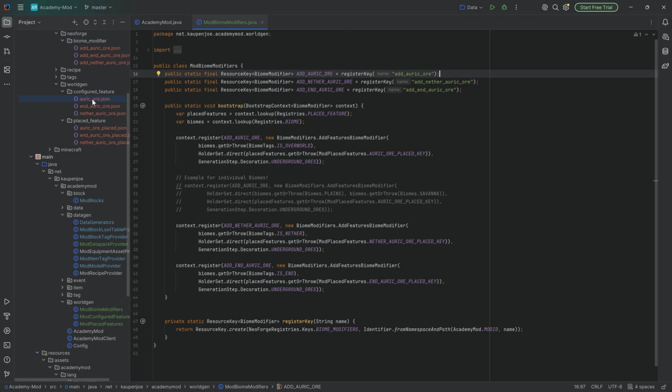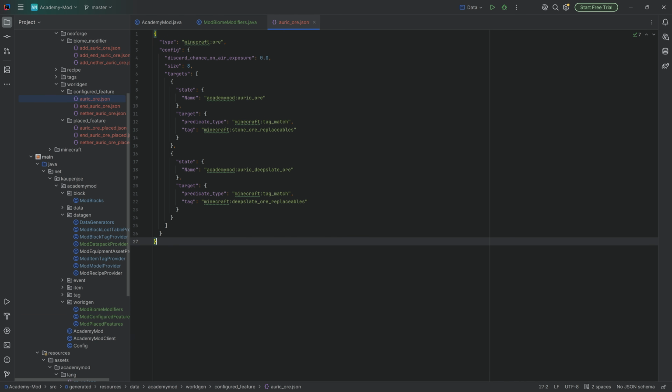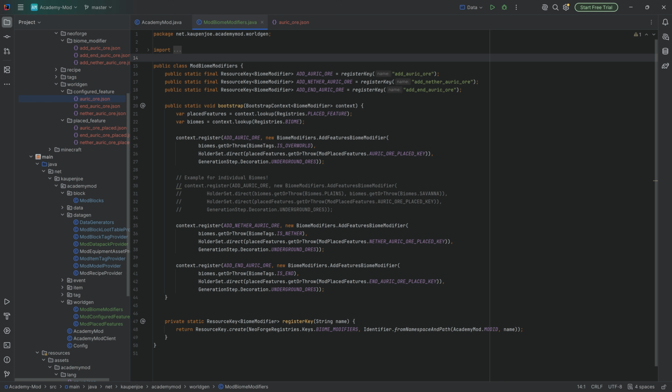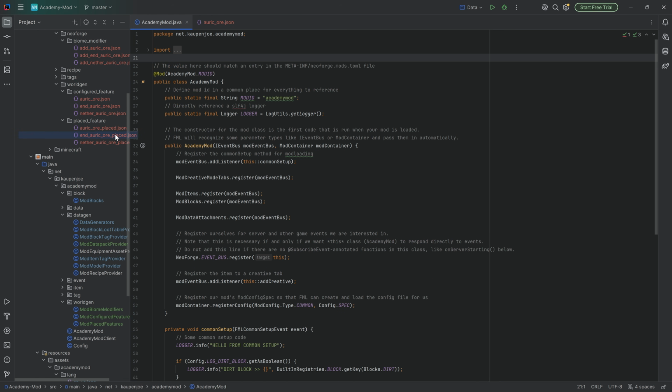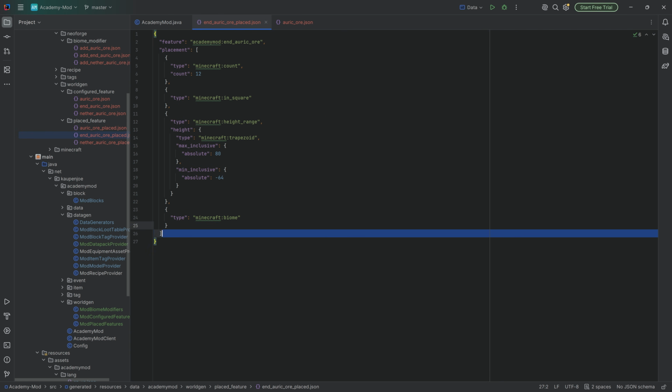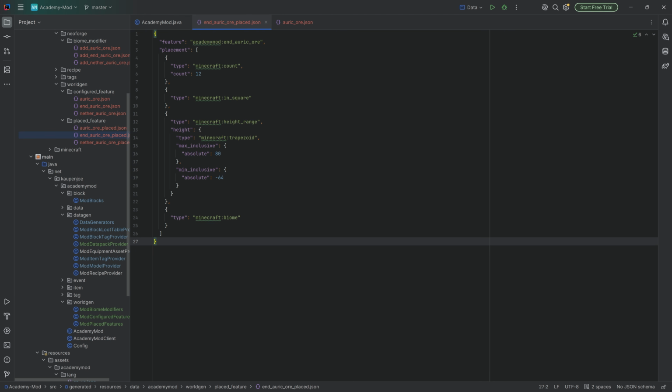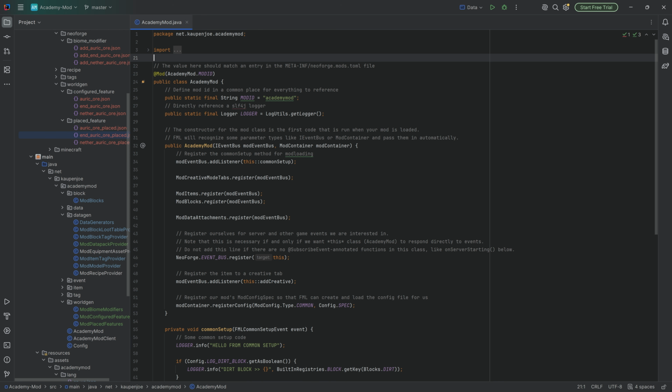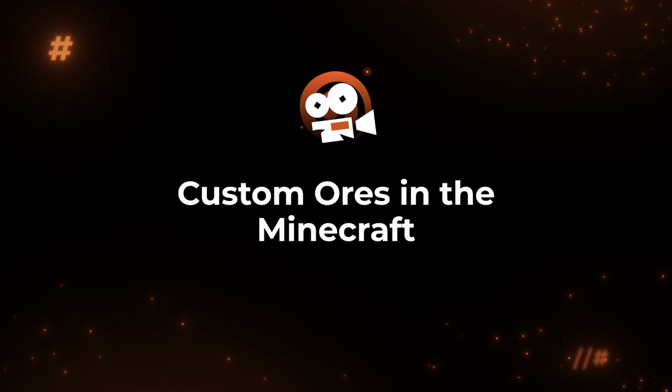And yes, of course, these JSON files, because they are basically data pack files, you could add them manually, but this is the way of madness, right? Especially if you want any sort of custom placement or anything like that, specifically when the place features come in. Yes, this is still fairly simple, but the place features can also get quite complicated. So I do recommend you always use DataGen for this. It just makes sure that everything works fine. But with that being said, let's jump into the game and see if it works.